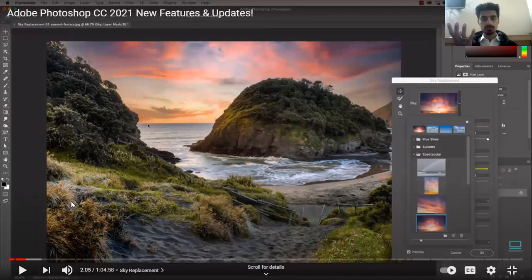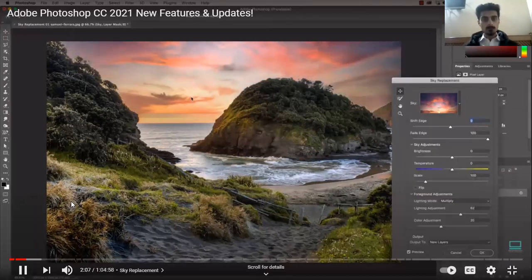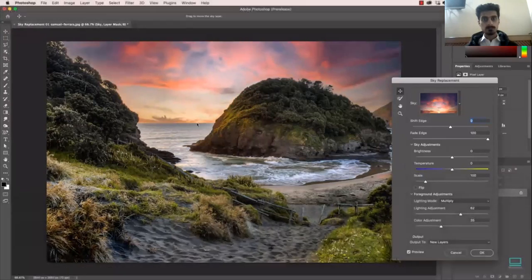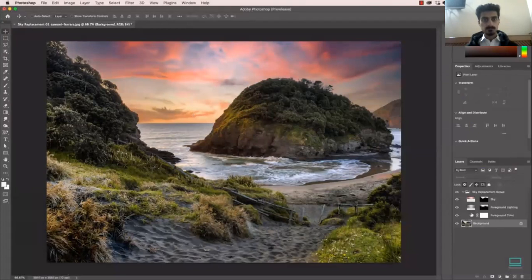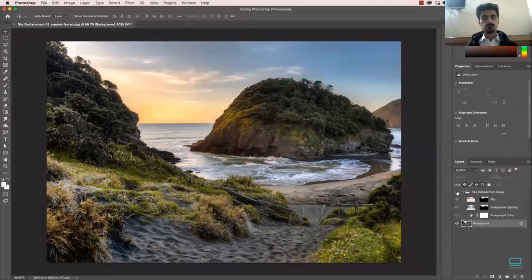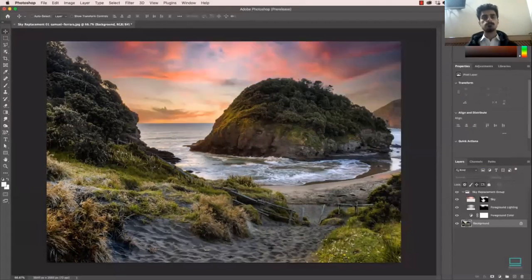Mind blown, bros. To note there's that you can click on these and actually drag them here. So if they're not quite lining up, you can move them around. Okay, so that's going to be good for my one. Oh, look at that. So good. Let's click okay. And I want you to notice the layers over here. It's pretty non-destructive. You can turn that group off and it's all back to normal. Okay, but there's all this kind of non-destructive masks, the backgrounds there, lots of things you can mess around with afterwards. Let's have a look at the second version.